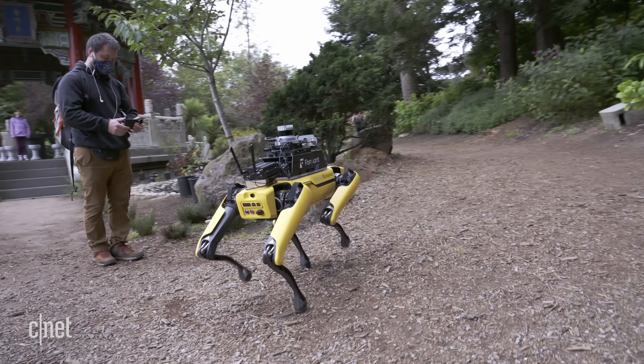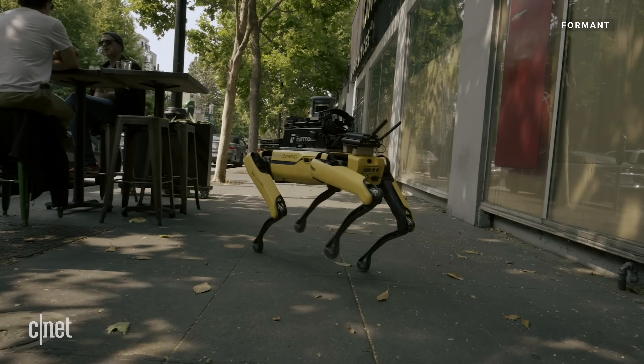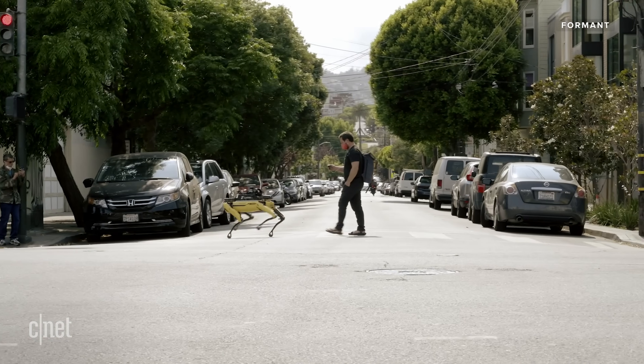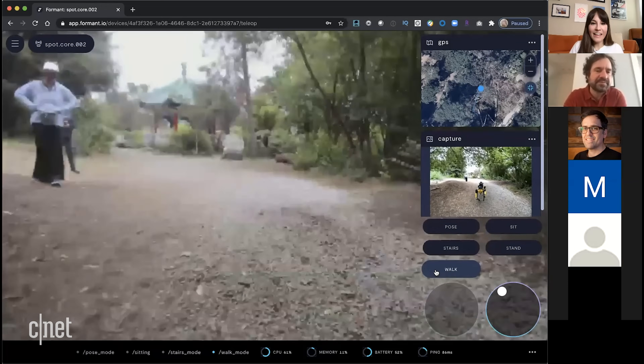I've been around Spot for a very long time and I'm desensitized to it, but I can remember seeing it walk down a street in Palo Alto for the first time — wow, this is starting to happen, this is the future. It's actually on a sidewalk, not in a laboratory. And there's that aha moment. I want to see what people's reactions are when they encounter that for the first time, because I think we're all about to in the next decade. People are very respectful, giving Spot some space — they don't know I'm controlling it. There's another layer when they find out it's being done remotely.